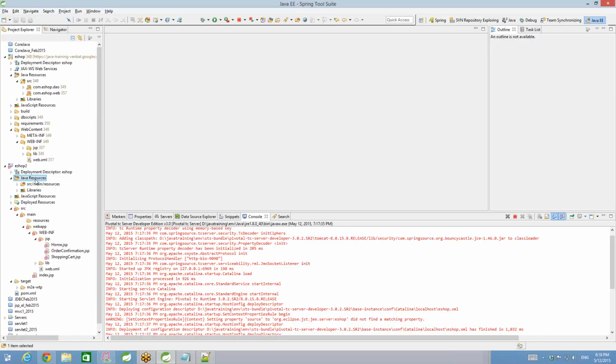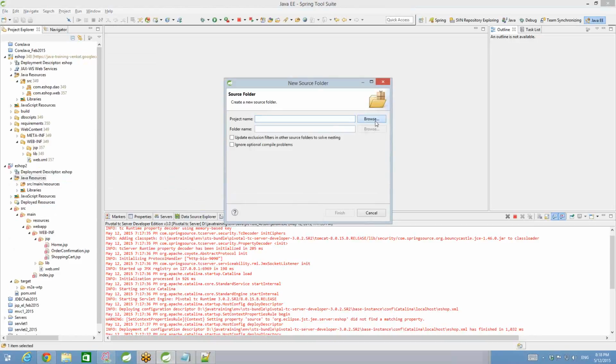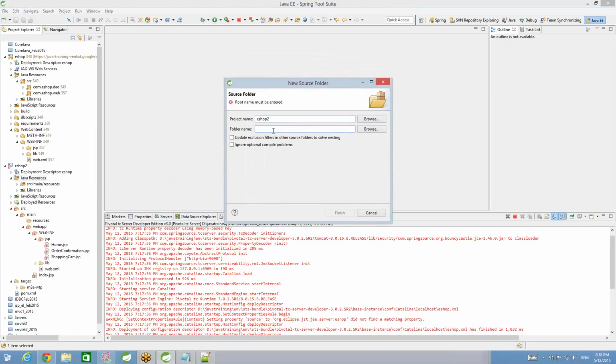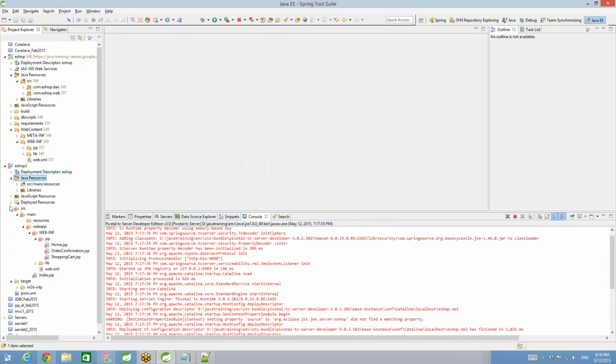Okay. So new source folder, project name eShop 2. I wanted to say source main Java. This is where I want it. Do we have a source main Java already? I can't see it.